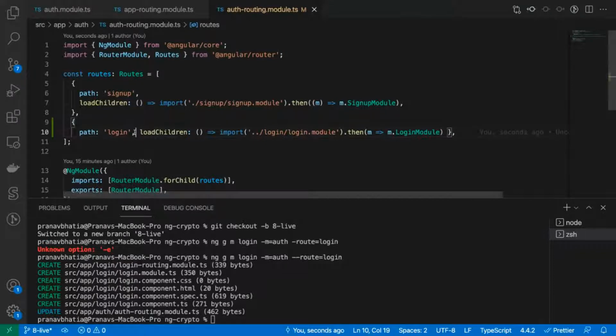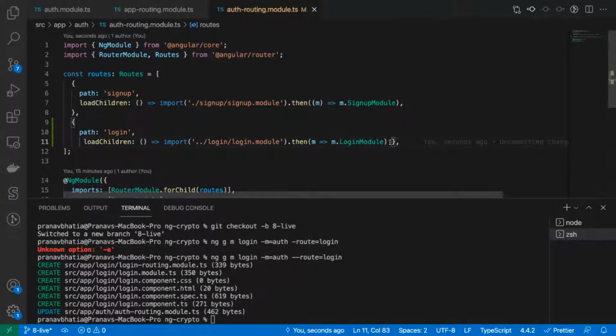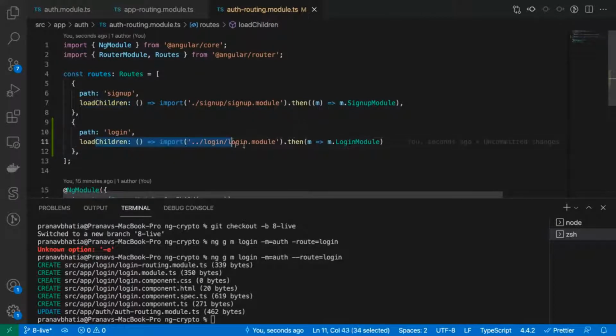I think that's really awesome. And it's a very powerful feature that we don't have to type in those things, and it just creates it for us. It's just magic for me. So okay, we have our path, we have our module.